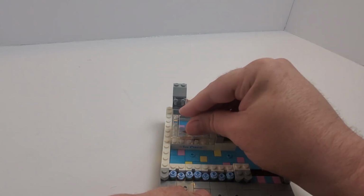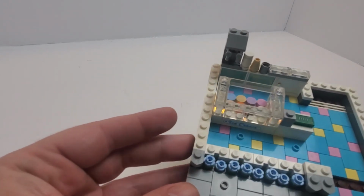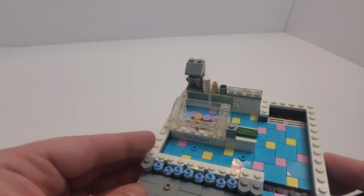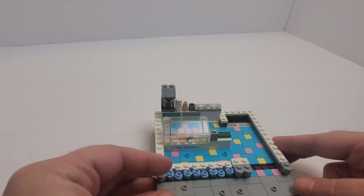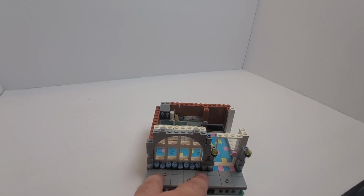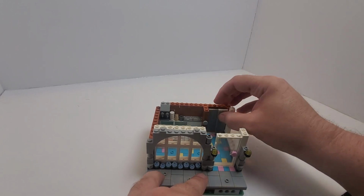All right, on to the next part. All right, before we finish the first floor, just want to finish adding a few things in here. So we're going to go ahead and put in our elevator doors.